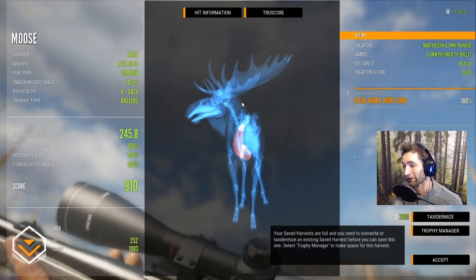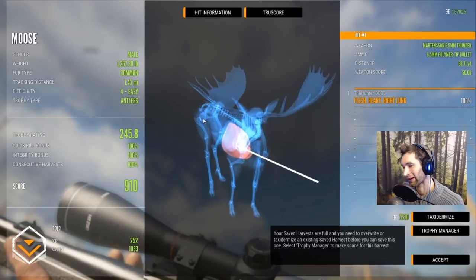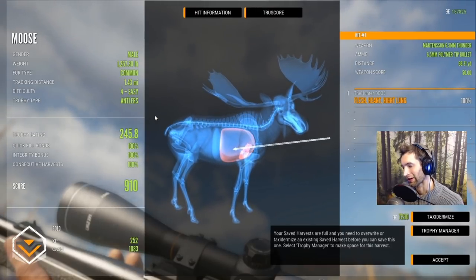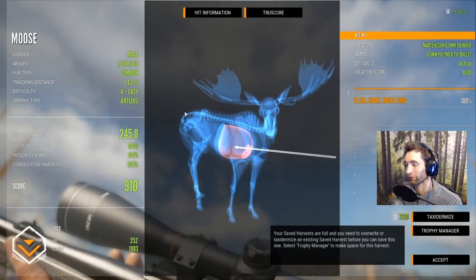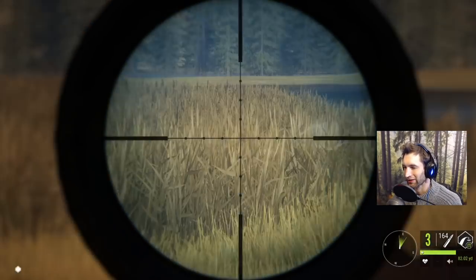But yeah, I figured we were a little bit high. We caught just the top left side of the heart there, but luckily, I mean, we hit the heart, so we dropped him.